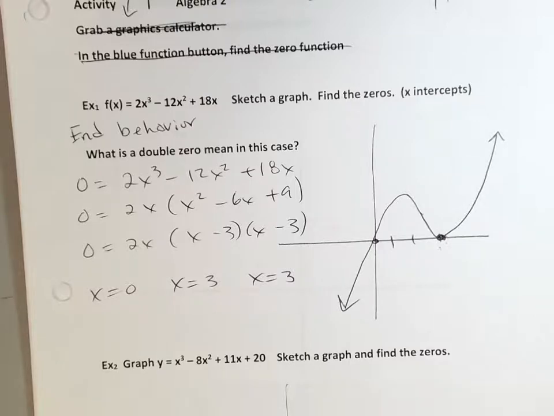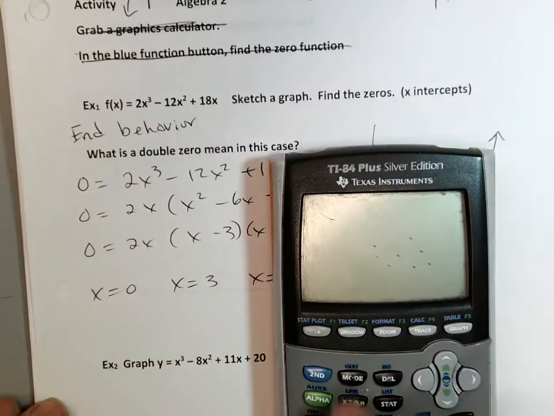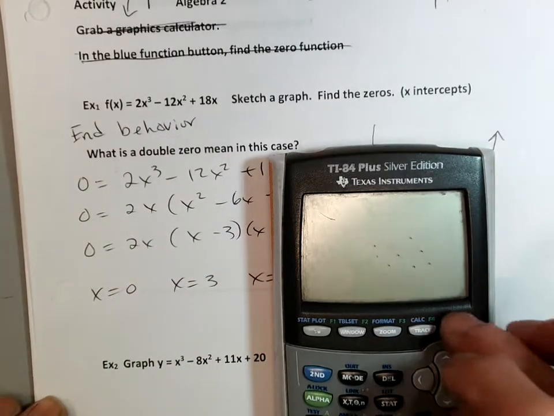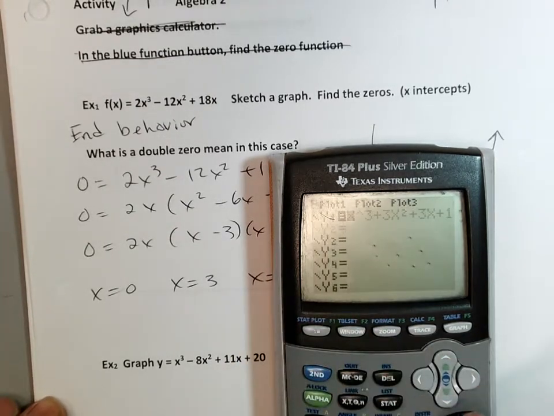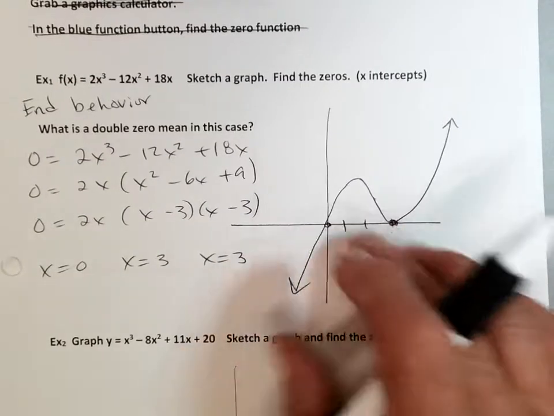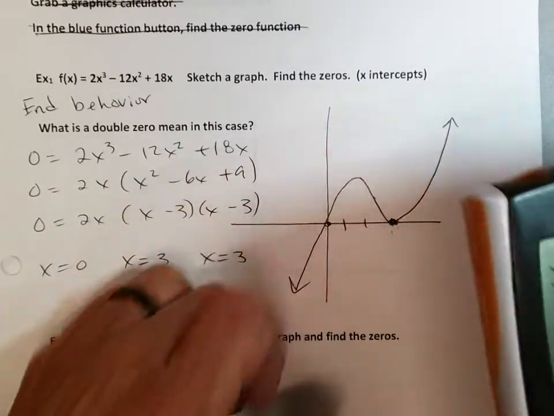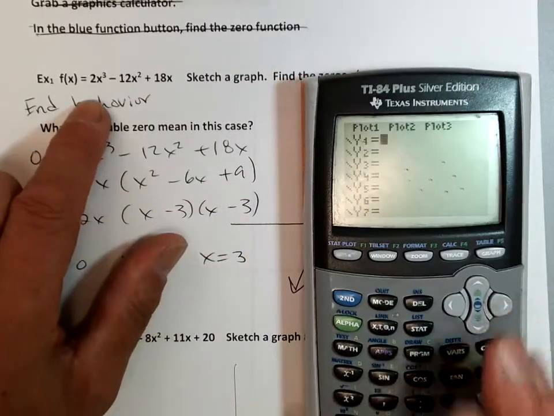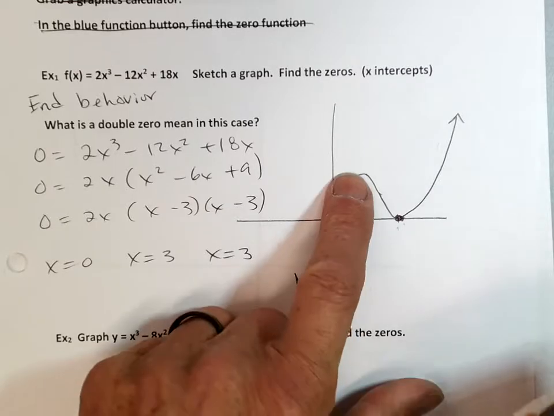Now we can put it in our graphing calculator if we need to, but I can do this without a calculator as long as I don't make a dumb mistake, right? So did you just kind of guesstimate how tall? Yeah, that's all I'm doing. Sometimes all you want is the shape and the behavior, right? And you're right, it's the x values that you're concerned with. So when it says sketch a graph, it's just an estimate? Right. Give me the right shape in the right place. Very well said. So we don't know how tall it is.